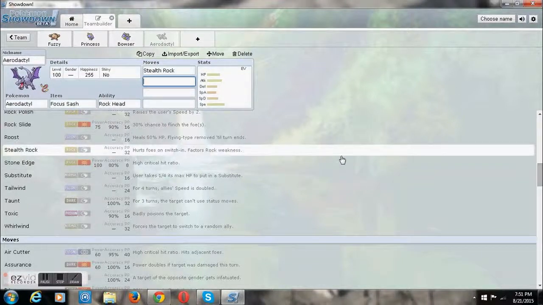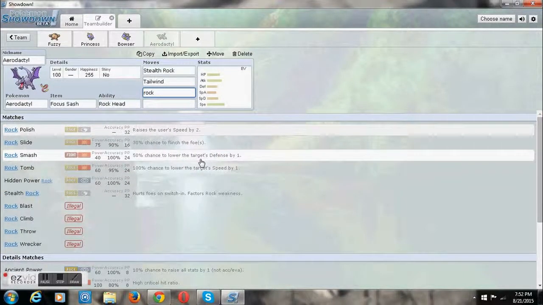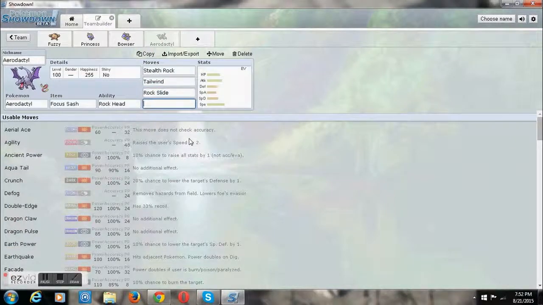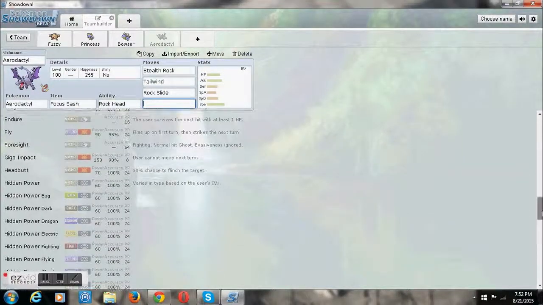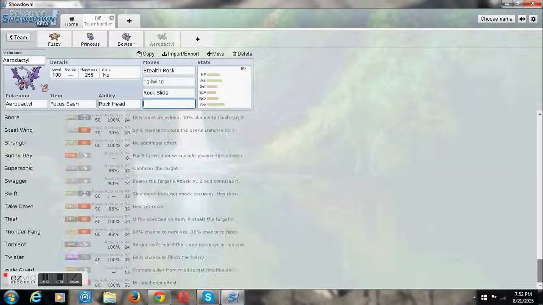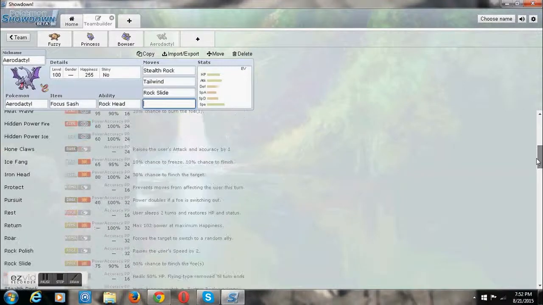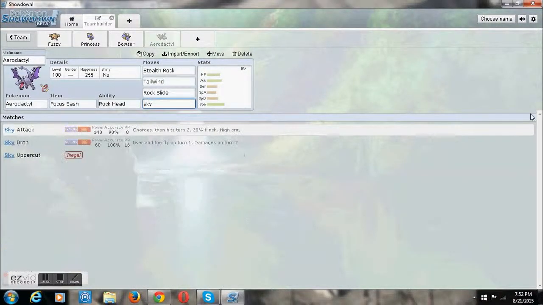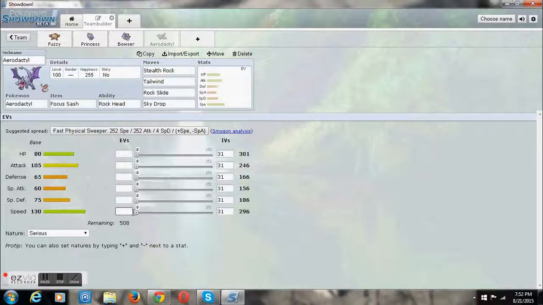Yeah, I mean, Aerodactyl got a lot of support stuff with Tailwind, Taunt, and Stealth Rocks. I'm trying to think how I want to use a Rock Slide for STAB, and so, I don't know, for the last move, I mean, we could go flying, but none of the flying STAB Aerodactyl really gets it that great, because he doesn't get Brave Bird, that sucks. Maybe I should just give him the defog or something. I'm trying to think if I should just give him a move, or should I just come back to him. I mean, we could do Sky Drop. This works really nice with Stealth Rocks.